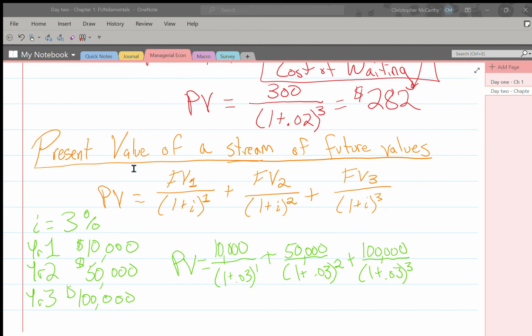So let's go ahead and put that into the Wolfram Alpha. Now the nice thing about Wolfram Alpha is that I can just copy this. I don't have to retype it. And then I can just change the parts that I need to change. Does that look right? We end up with $148,352.70.